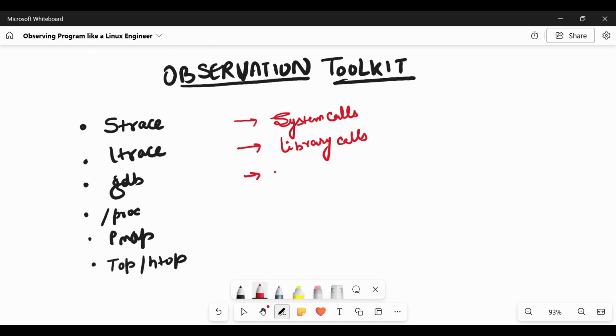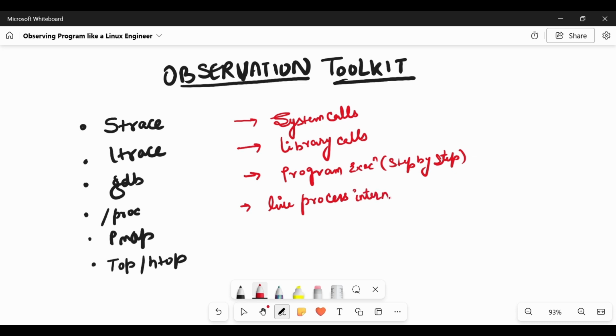GDB is to trace our program execution step by step. /proc gives the live process internals. Whenever our program or process is live, we can check whatever resources or internally how the program is behaving.